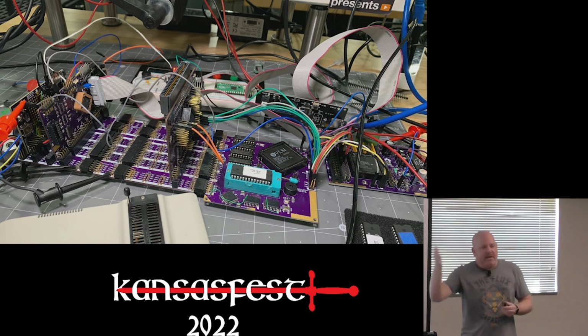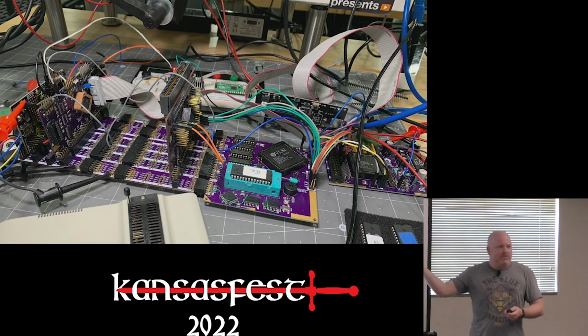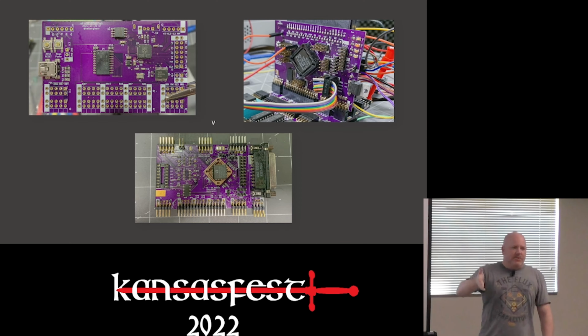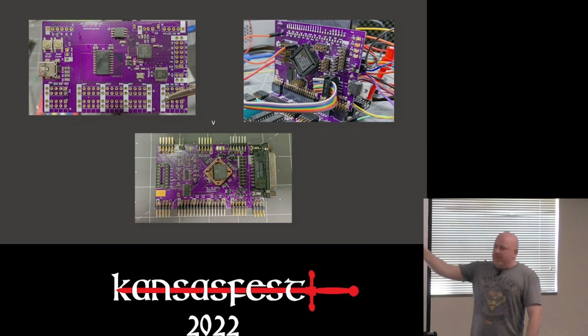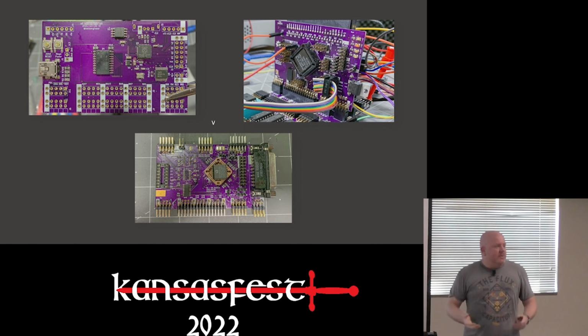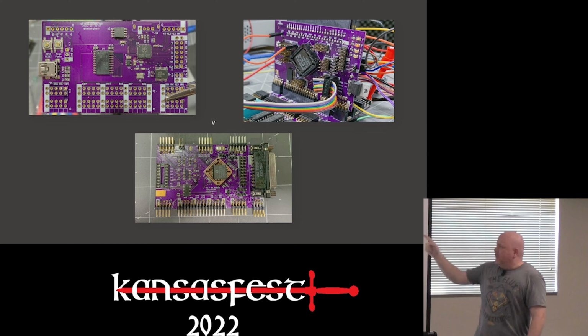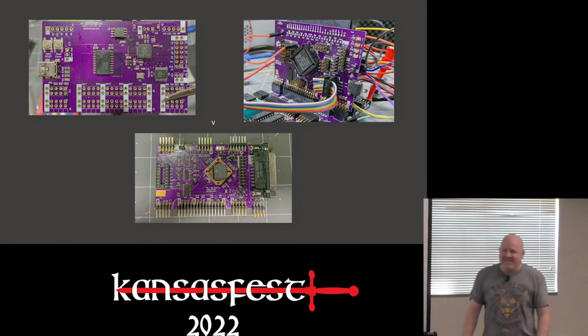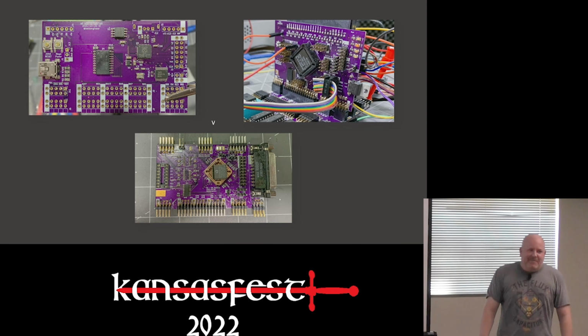What plugs into the right of that is the video board, which early on was still the composite video board, the only thing that survived from Revision 1. To plug into the slots, so to speak, were a keyboard interface up in the upper left, which was based on the RP2040. On the right was the slot maker board. And on the bottom, an example of an IWM board. So my 2E computer will have an IWM because I'm kind of useless without it, right? It's not 1980. I'm not typing everything into BASIC every time I want to do something.